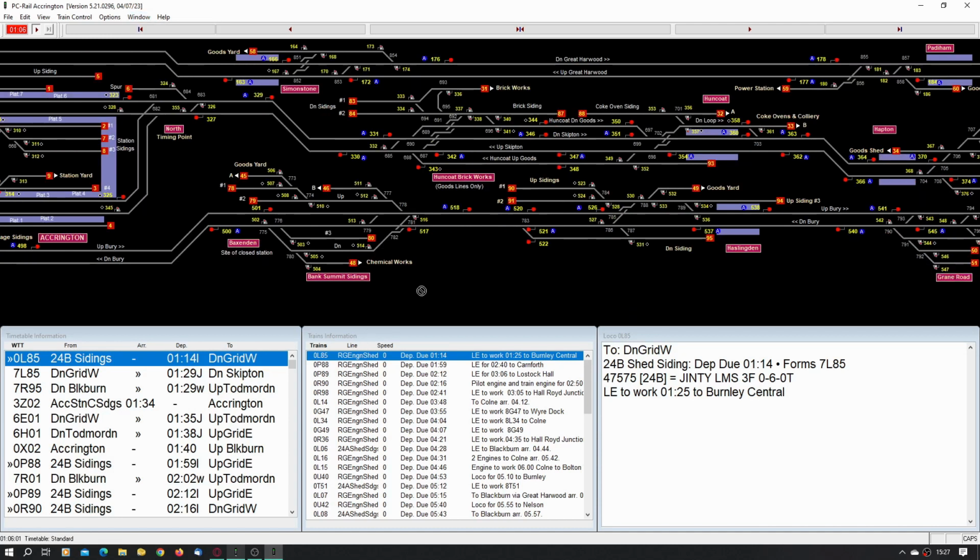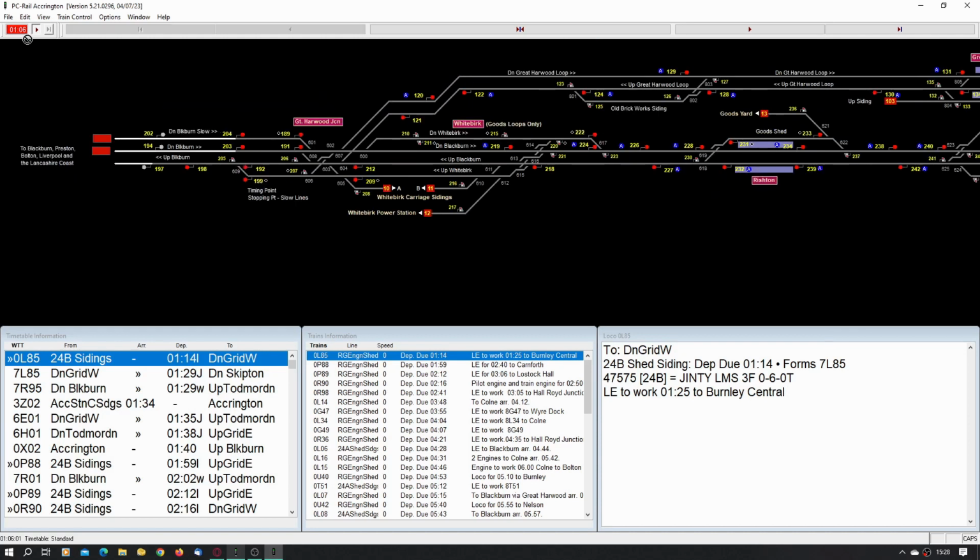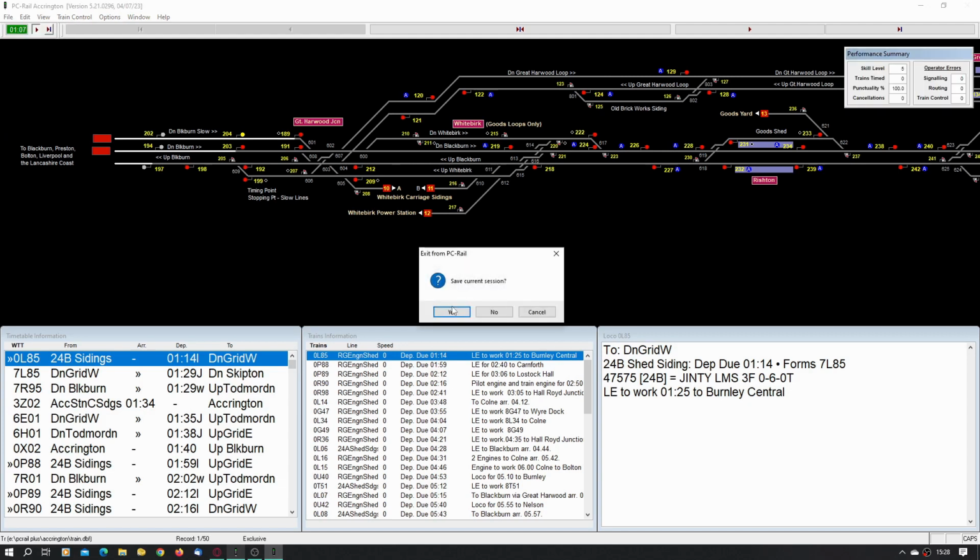So we've got this Accrington station, which is quite an unusual layout. Got a triangular junction around the station as well. So as you can see, to operate it is just signal to signal, set the routes. So it is fairly straightforward. Got auto signals on there as well. So that's Accrington.